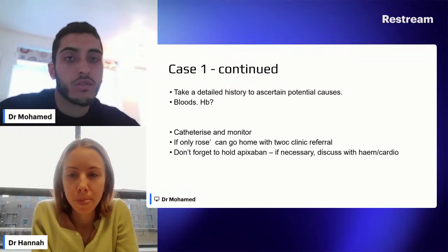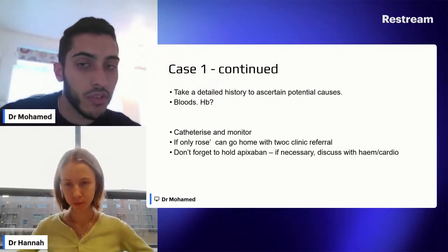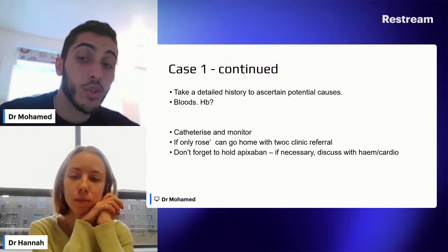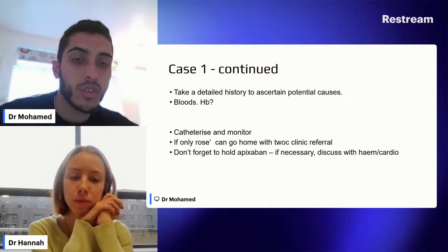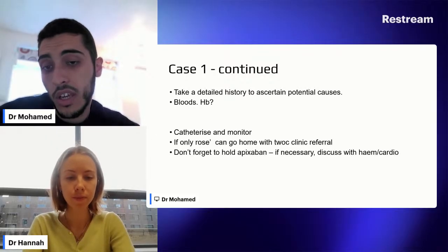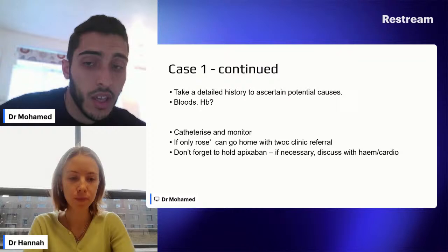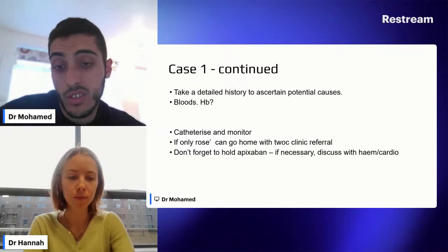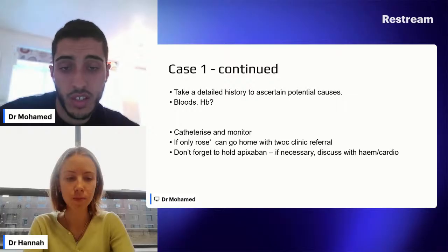And of course, given that this patient is not in pain, he doesn't have a fever, there's no active infection, the hemoglobin is stable, the hematuria isn't that bad, and it's not been going on for too long, then we point towards the likely cause of it, which is probably just a DOAC. Okay, so he's been bleeding as a result of a side effect from his DOAC. So of course we want to hold that, and typically we hold that for around 3 days, or just as long as whenever the hematuria settles, whatever comes first, basically.